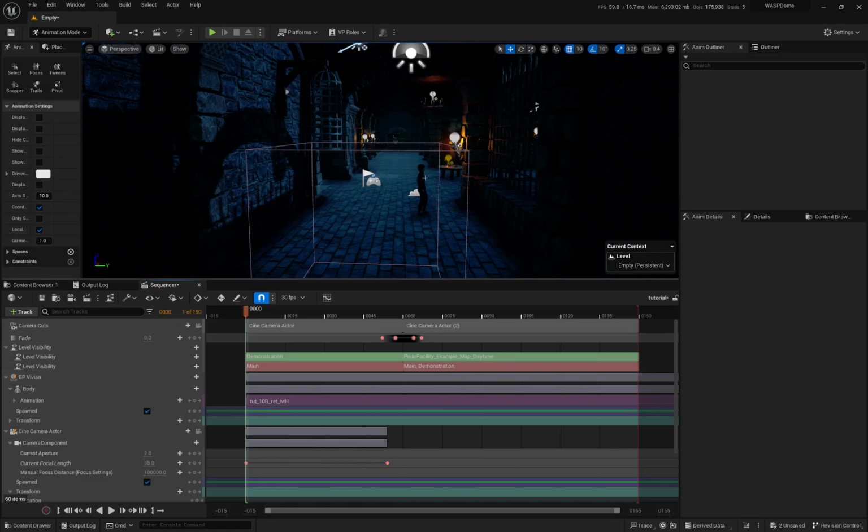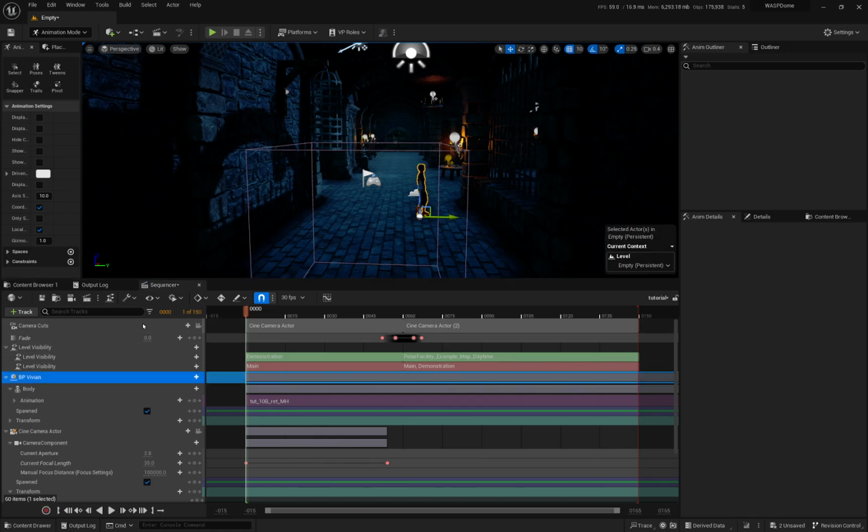We can position our character in any direction and orientation here. This will not create any keyframes because we don't have any keyframes right now. This will spawn the character where we have placed it. Here we go, the character is now looking towards the camera, and it will always be loaded here.